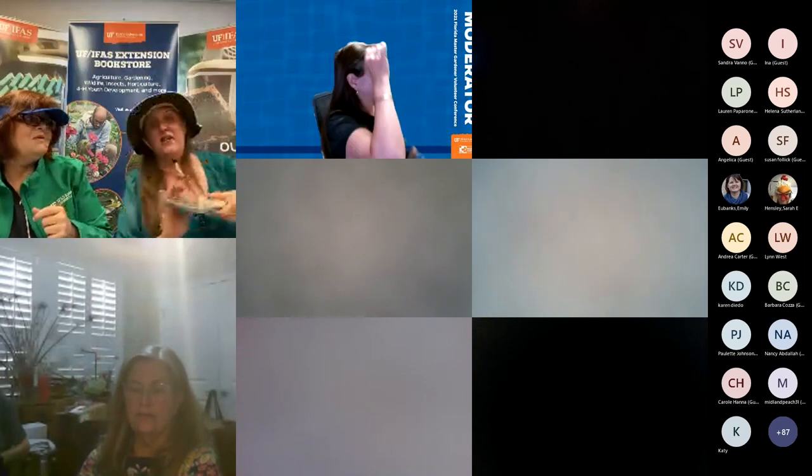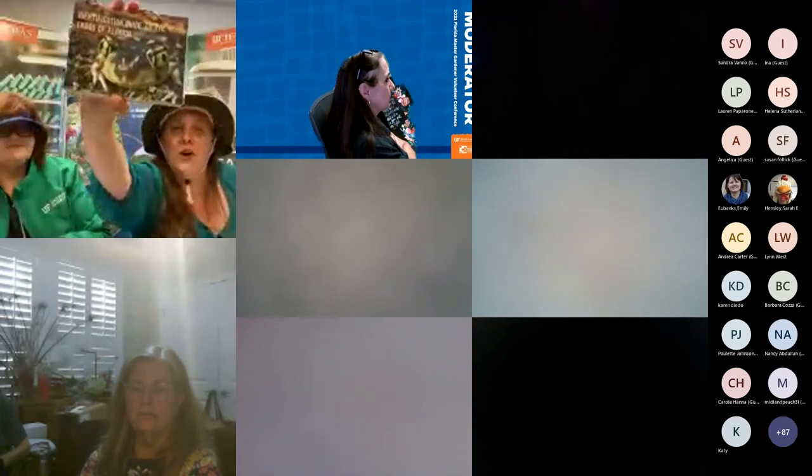Since Dr. Kern was speaking on invasives, we have an Identification Guide to the Frogs of Florida to help you identify Bufo toads and Cuban tree frogs, while also recognizing native frogs to leave alone. We also have, from Dr. Hodge's lab at UF Entomology, identification guides for bugs, critters, and worms you might start seeing on your plants. If you do, let the Florida First Detectors program or your extension office know so we can get ahead of those pests.